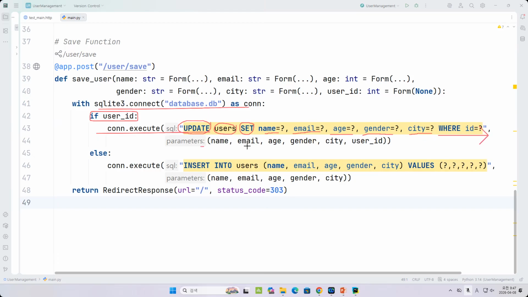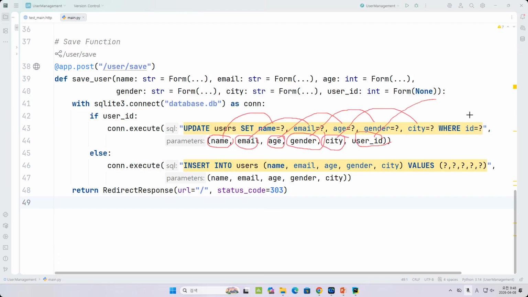And we have these parameters. Please make sure these parameters are in the same sequence: name, email, age, gender, city, and user ID.